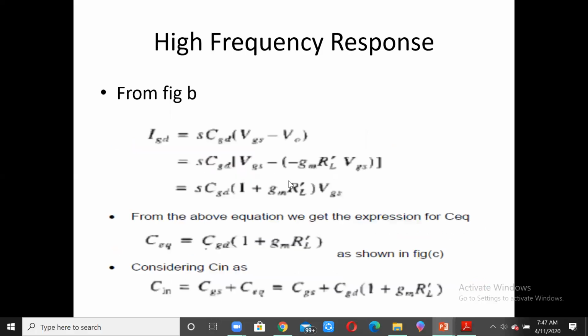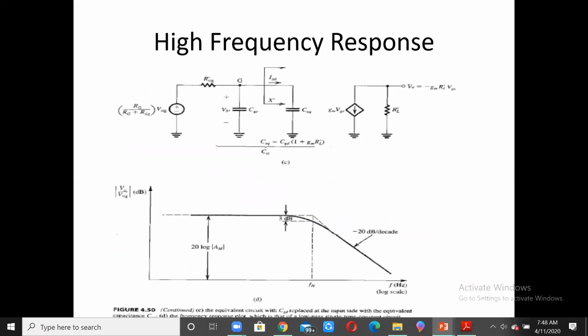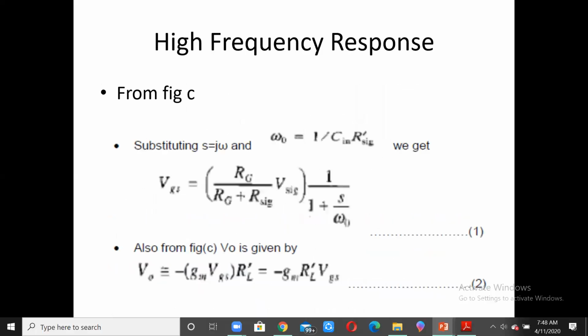You can consider this as an exercise and derive it. It is not a difficult one at all, because it can be derived by considering this voltage divided by R sig plus the impedance of the capacitance, which is 1 by SC in, multiplied by the impedance of the capacitance, that is 1 by SC in. Further simplification after substituting these two values gives this particular expression.